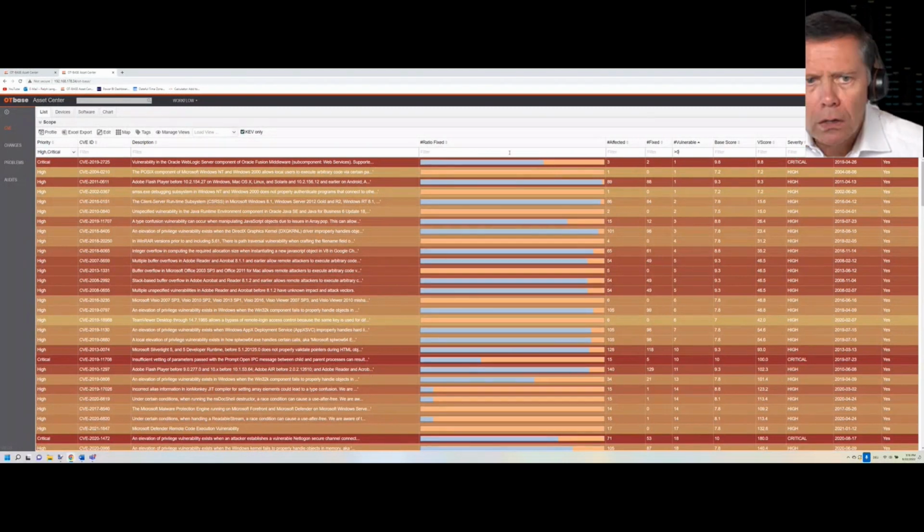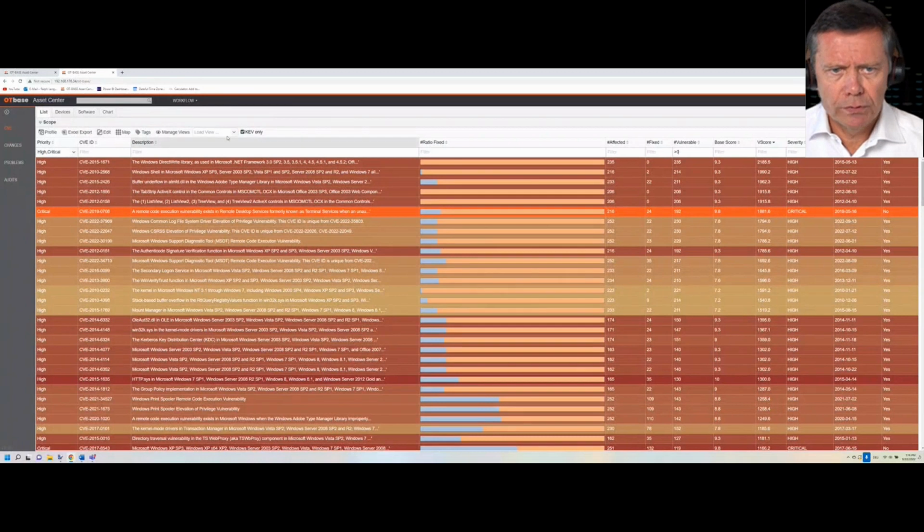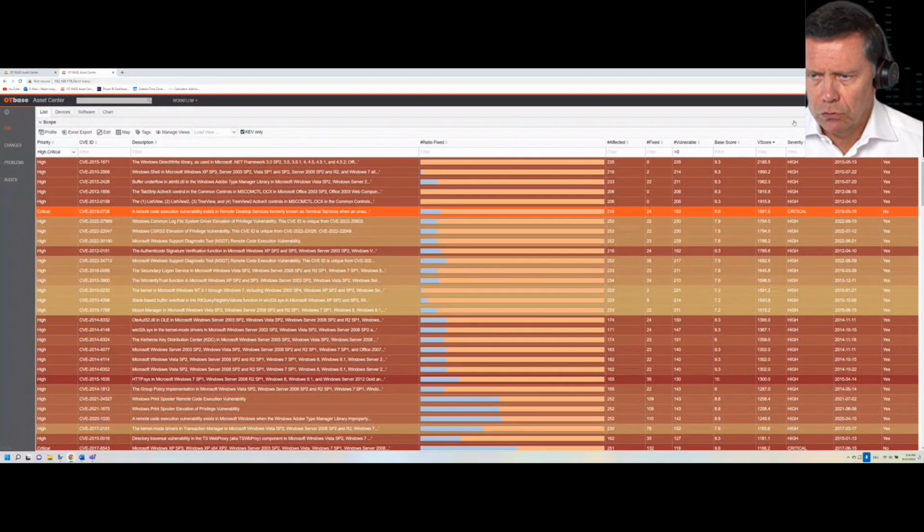Then we have another new metric, which is the V-score that you see here. You might remember that from the software list that we also have here in the vulnerability management workflow. The V-score is just the cumulated CVSS base scores for all those unmitigated devices.